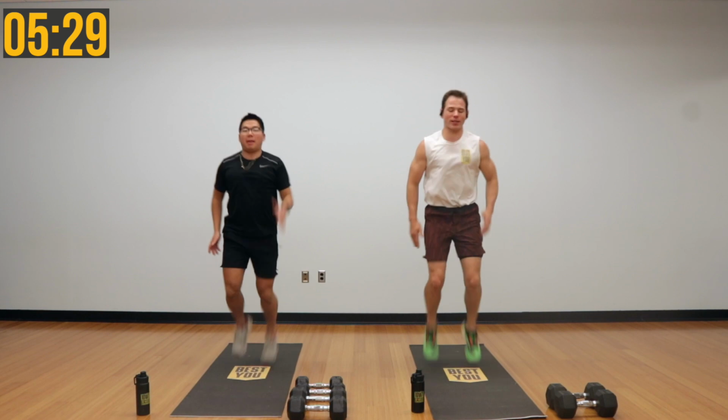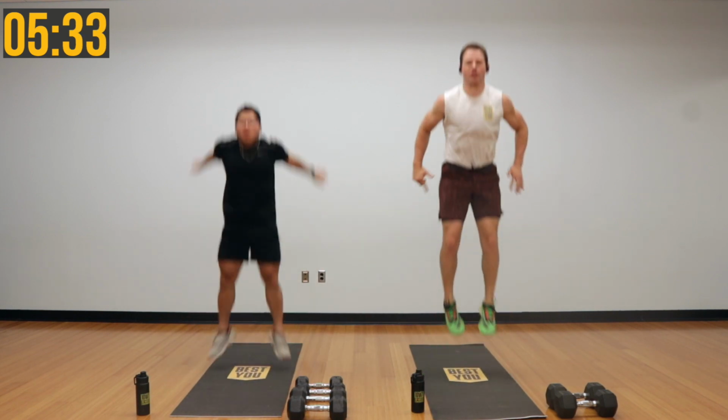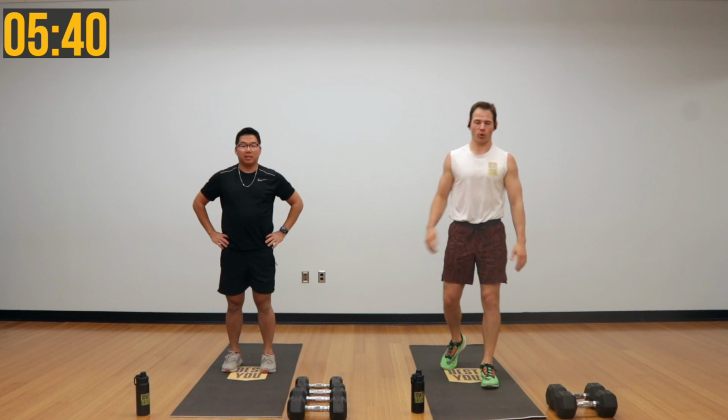All right, we're going 3 jump squats in 3, 2, 1. Let's go. 3 reps of jump squats. Watch Johnny get some height right there, baby. You gotta love it. All right, we got about 90 seconds to rest before going into block number 1.